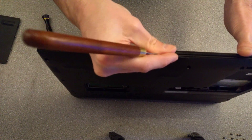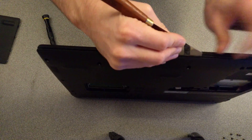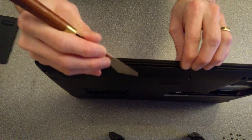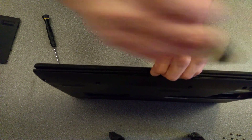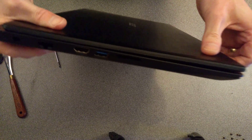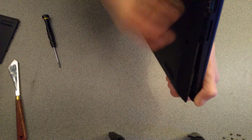So here's how I do this: with this very wide and very thin blade it fits down and doesn't damage the case. What I'm going between here is not between the screen and the palm rest — it's between the palm rest and the underside case of the laptop. This might get a bit difficult to keep in shot, but I'll try my best. So basically, gently levering the machine open.